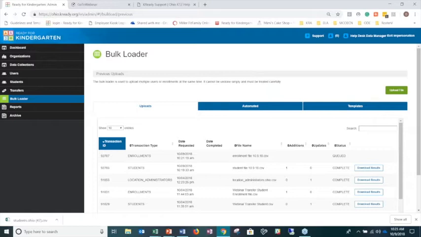Just want to make sure we point out that after you have formatted your file and you save that as a .csv file, please make sure that you do not open that up in Excel again, because it will remove the formatting. If you need to double check that and you want to open that, if you're on a PC, you want to open that in a text edit document, or if you're on a Mac in a notebook or something of that nature, text file, so that you can view and confirm. Don't open that in Excel because it will remove the formatting, and you'll have to do that process again if you're going to upload it. Otherwise, you'll receive an error when you upload your file.